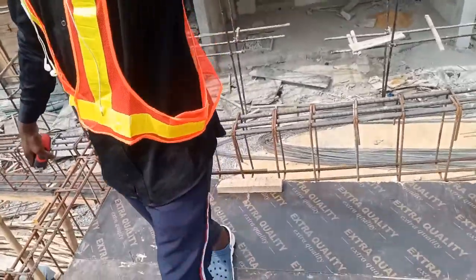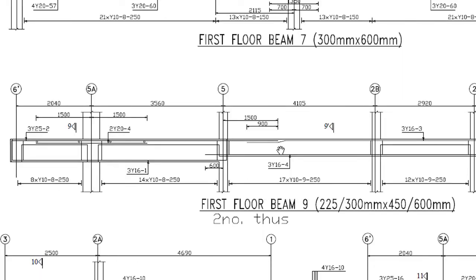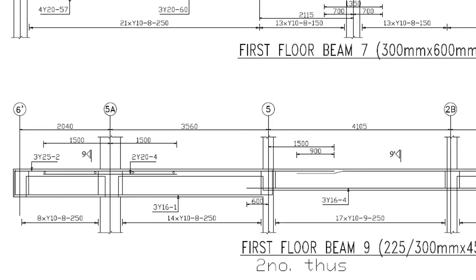So thank you. Another thing we should talk about right now is the lapping. Look at this point. You have a lapping. You can see there is a bar coming from the right, then the bar cranks down and another bar is being placed over it at a length of what? 900 millimeters. It means the length at which they touch each other and bond to each other is 900 millimeters. You understand? So that is the lapping length.